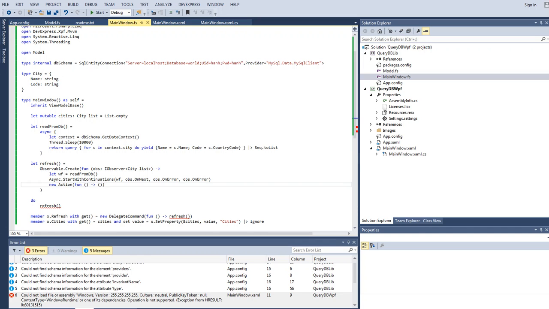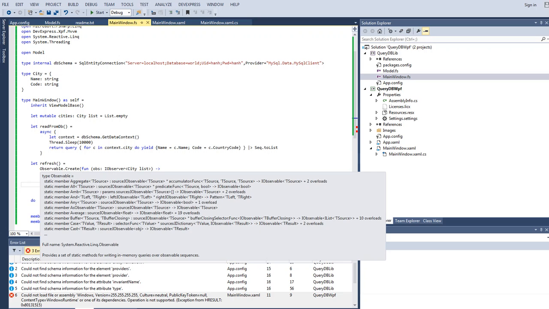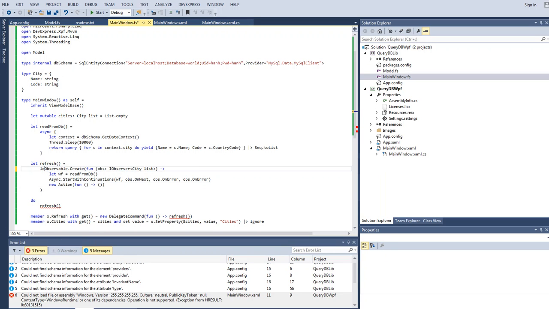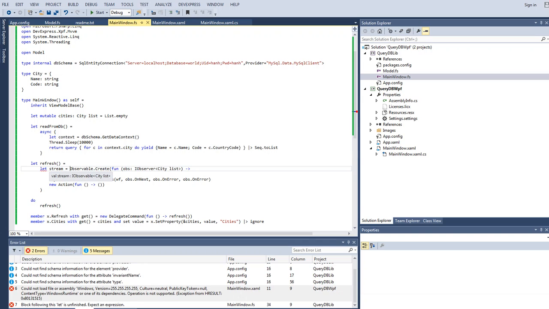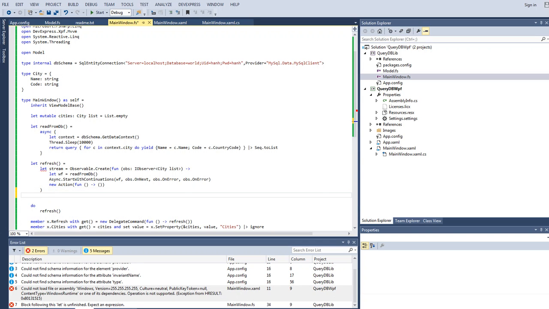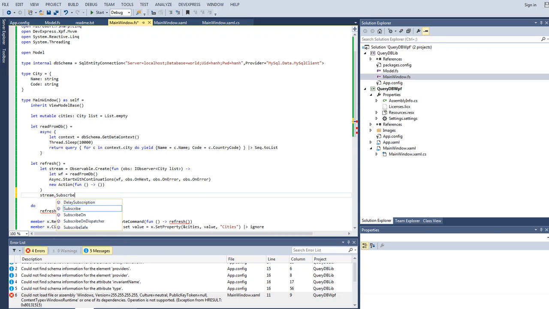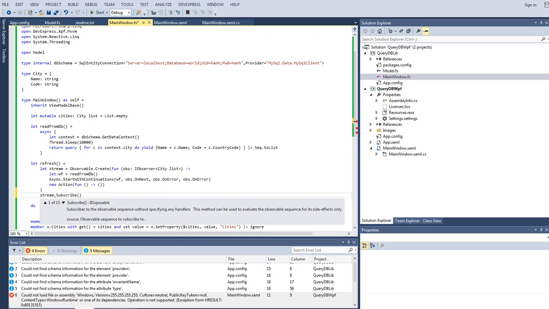So by calling refresh, we get this observer. Let's call this stream, which is an observable of cities, right? And now what we want to do is take the stream and subscribe to it. And when we get the result, which is cities, we want to set it.